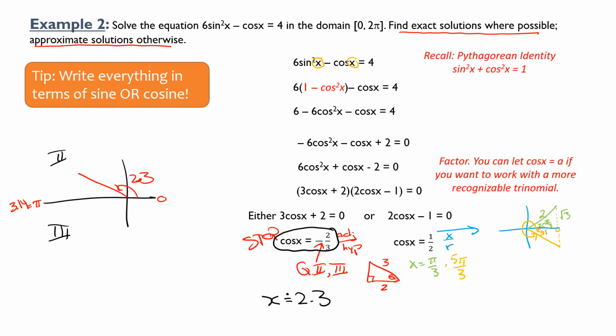That's my first answer. Now, how are you going to find your second answer? The second answer that I'm looking for is going to be down here, right? It's got to be in the same quadrant, but whatever this beta angle is, this beta angle has to be the same thing. So on your calculator, there's a couple of ways to do it, but to find beta, you're going to have to take pi and subtract 2.3.